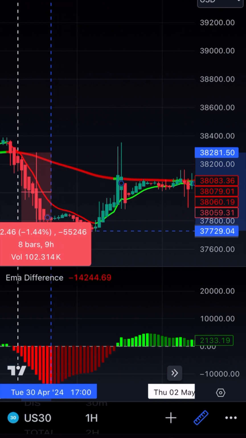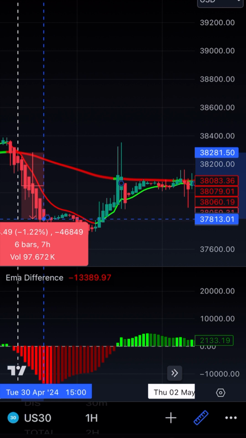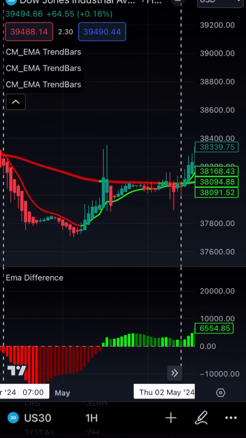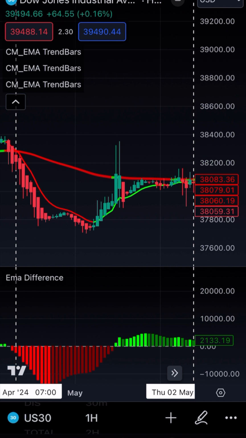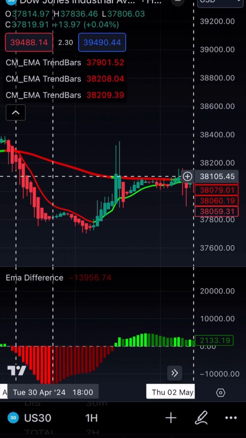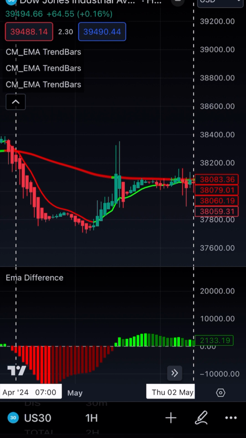If you came out down where it stopped turning bright green, that's right about here, you made about $468. So if you find a cross and you ride the whole thing out, you'll usually find that if it's a long trade, it usually won't return to this cross point for some time.